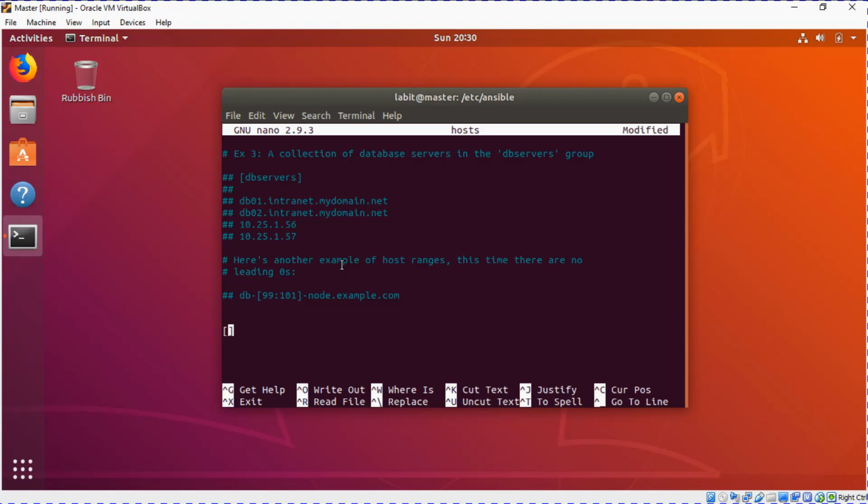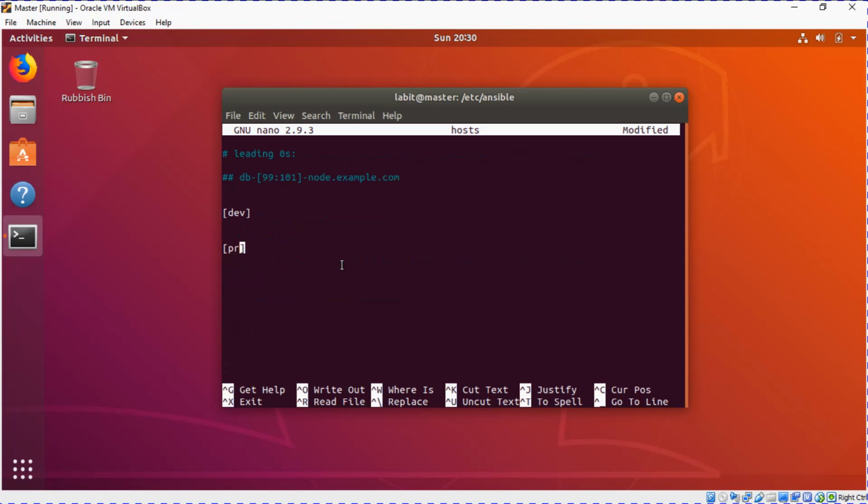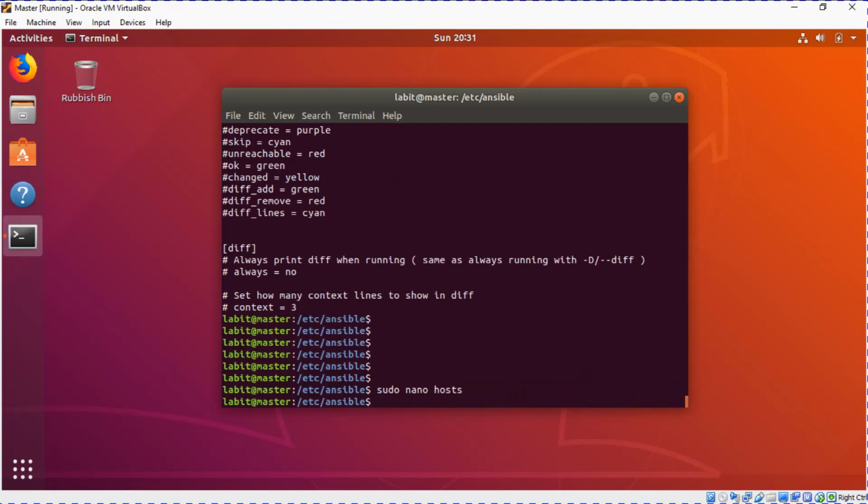Now we've got two groups in our environment, a dev group and a prod group. Now it's also a good idea to have a group called all in case you need to run any commands against all the servers in your inventory. So under dev we need to type in dev.testlab.com, and then under prod you can type in prod.testlab.com, and then under all we need to type in both the names, so dev.testlab.com and prod.testlab.com. This way we can store the list of managed hosts in our inventory file.